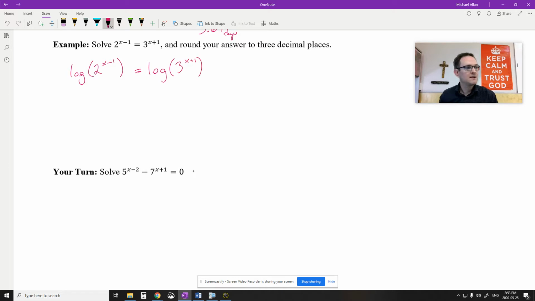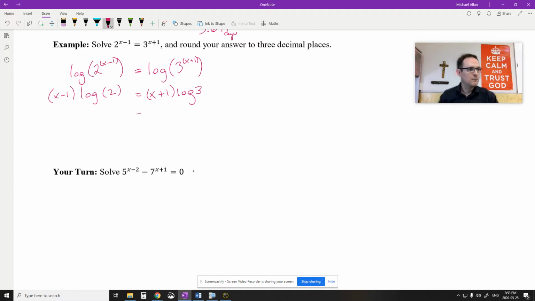Now, because these are raised to that exponent, I can drop that down to the front. That's one of our log laws that we talked about like 2 or 3 lessons ago. Same to this exponent, I can drop this one down. Do you notice I'm adding parentheses around these? All of that is the exponent, so I've got to make sure to keep that there. Now, this is where it gets a little bit ugly. I'm going to try to solve this.